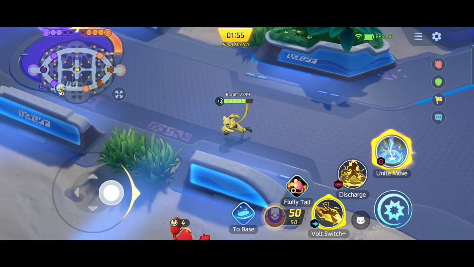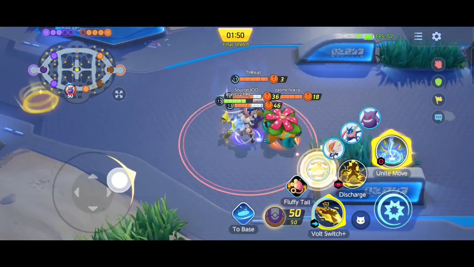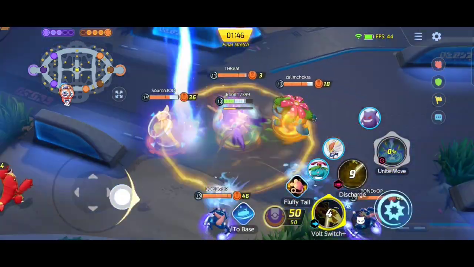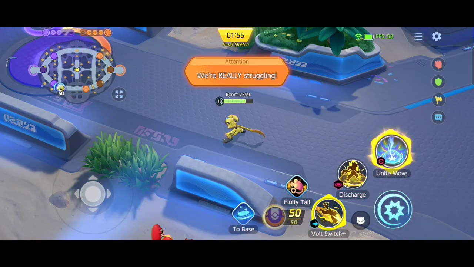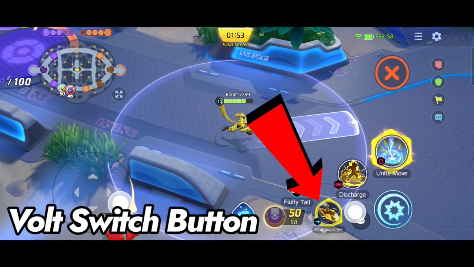If you're fighting with a Zoroark Pokémon, always use the Volt Switch button, so that if you think you're about to die, you'll come back to the same spot by clicking on it again. There are some Pokémon hidden in the front. I don't know how many there are. I might die if I go there. So I go using the Volt Switch button.